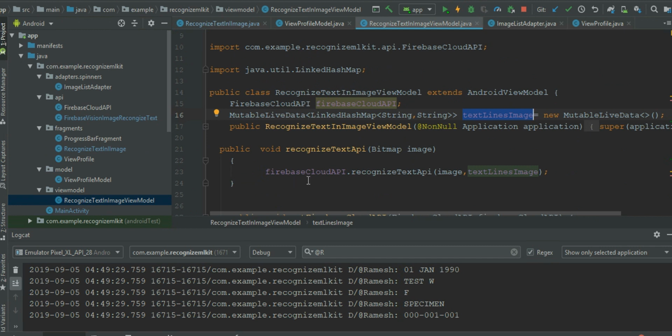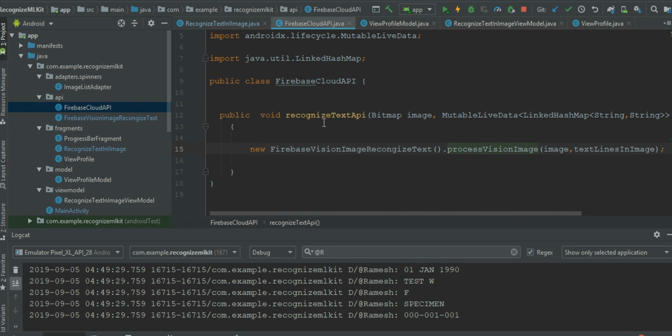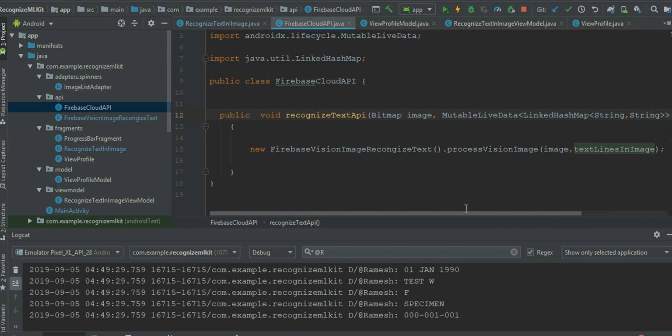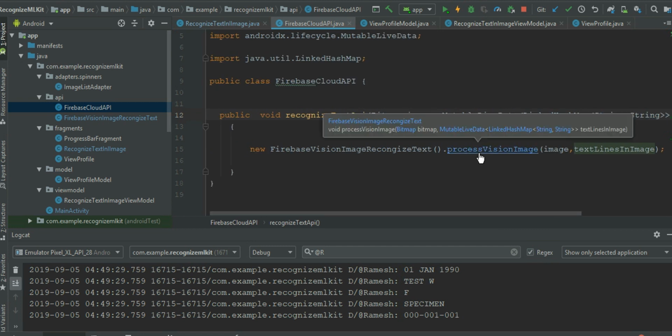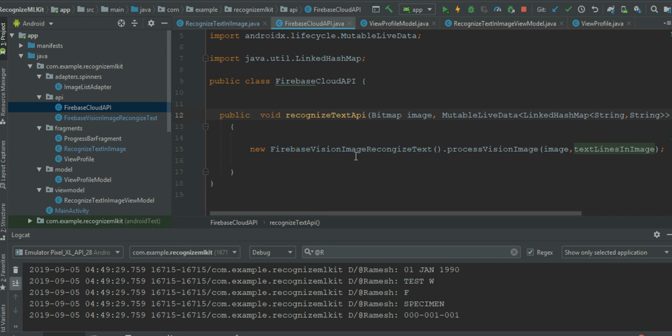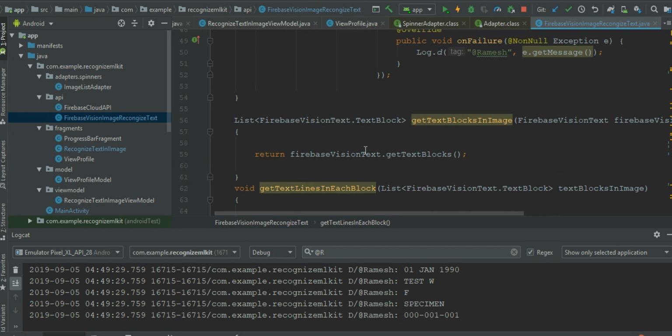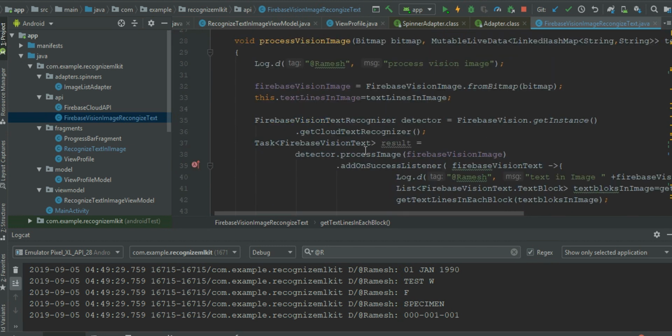Then there is a Firebase Cloud API, and I pass that bitmap to it, and it sets the result data on this map, text lines in image. So I pass this to the recognize text class, which is the method we use to process the image.